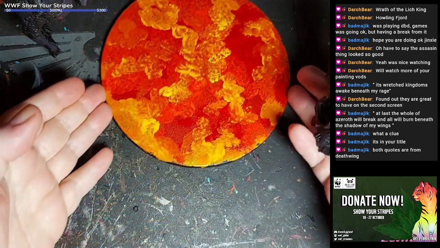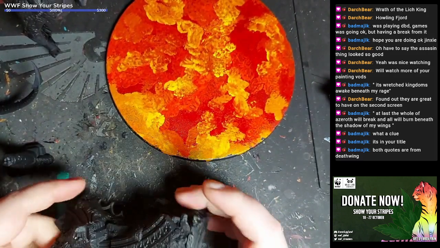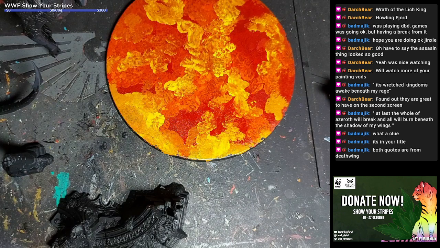All right, so gorgeous fiery colors to one side for a minute. We're just working on these bits. Oh, both are from Deathwing. That makes a lot of sense. All of Azeroth shall break and shall burn beneath the shadow of my wings. I remember hearing that for the first time and just getting literal chills down my spine. When you see Deathwing swooping over and just the trail of fire in his wake with his deep bass voice saying that line, it's terrifying and awesome at the same time.